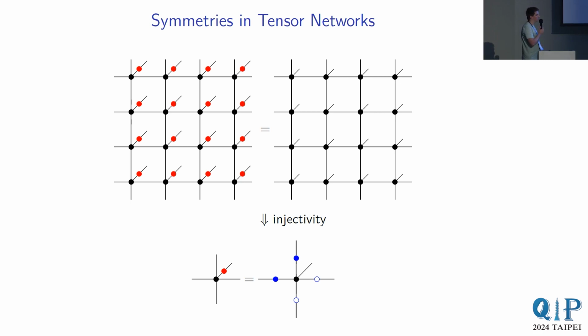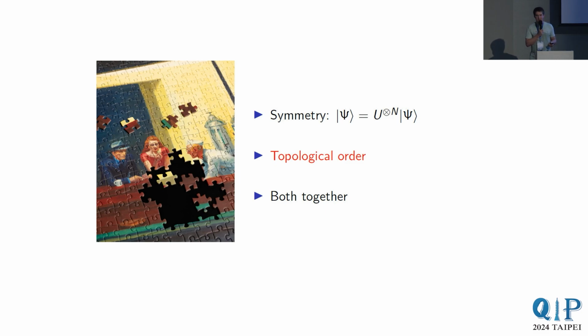All right, so these kind of questions have been also studied in other settings. So people know also that if you have a PEPS that is symmetric under such a global symmetry again, then under certain conditions of the PEPS tensor, you have a similar equation as before, namely if your physical symmetry applies on the tensor, then it's exactly the same as acting with some tensor product operators on the boundary of the tensor, in the virtual level of the tensor, in such a way that the operators facing each other will cancel when you contract the tensor network. All right, so my problem is that I want to apply this theorem for topologically ordered states. However, injectivity is in direct contradiction with topological order. So this brings me to the next topic, namely what is topological order and how to understand it from the local building blocks of your tensor networks.